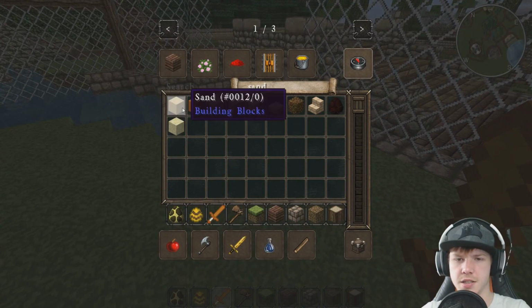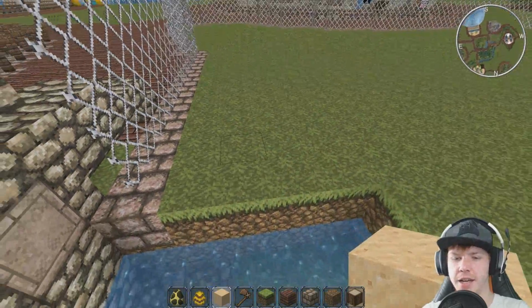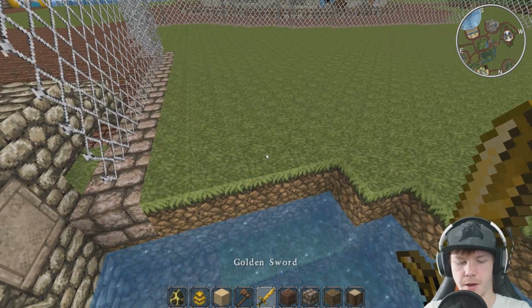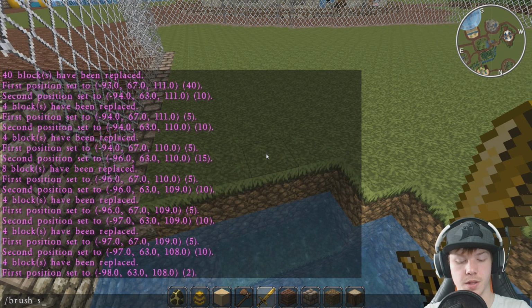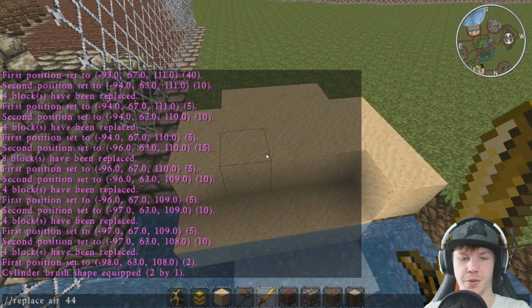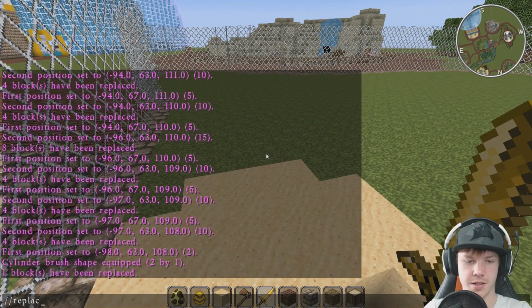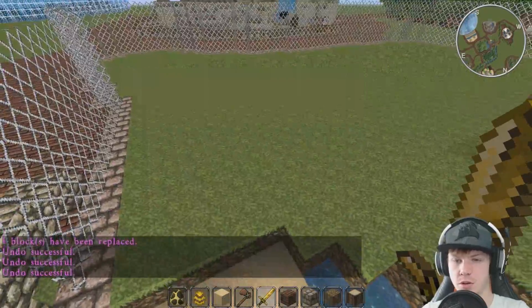So sand, not quicksand, that's not a good idea. And you know what, I might do this with a brush actually. Brush. I don't think it's 2 slasher. Brush. Cylinder. Sand. Yeah. Undo. No. Uh-oh. I don't know what that was. Undo. Undo. Undo.